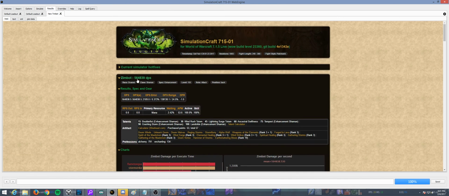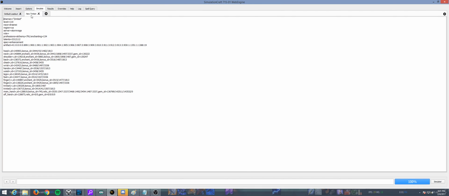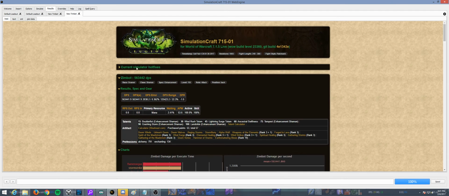So this is showing 564,000, whereas before I was at 580. So that trinket is about 16,000 more damage than the one I just equipped. So I'm going to go ahead and sim that again. I always sim twice just to make sure I'm getting consistent numbers. See, this time the gap was a little bit further apart, 1,500. Still, unless you're really getting to like 20,000, it's not too big of a deal, right?